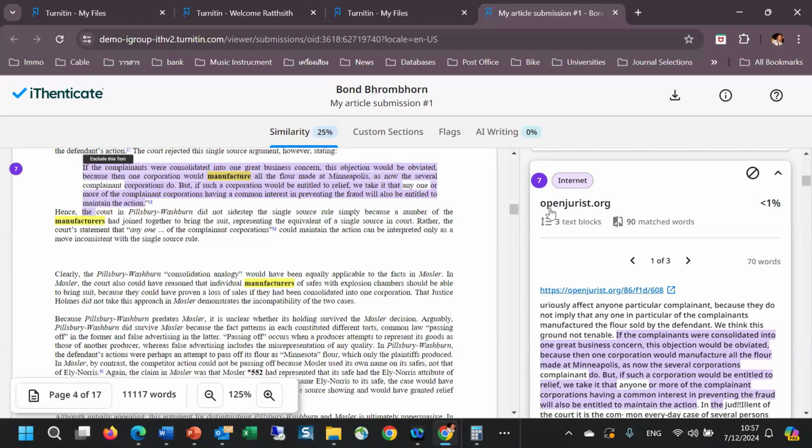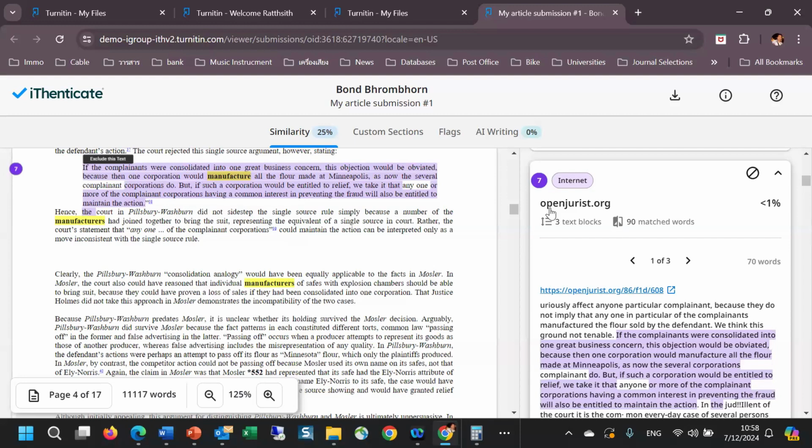Turnitin or iThenticate cannot classify in more detail, such as 0.99 or 0.97. So Turnitin will assign anything from one word up to 110 to the group of less than 1%.